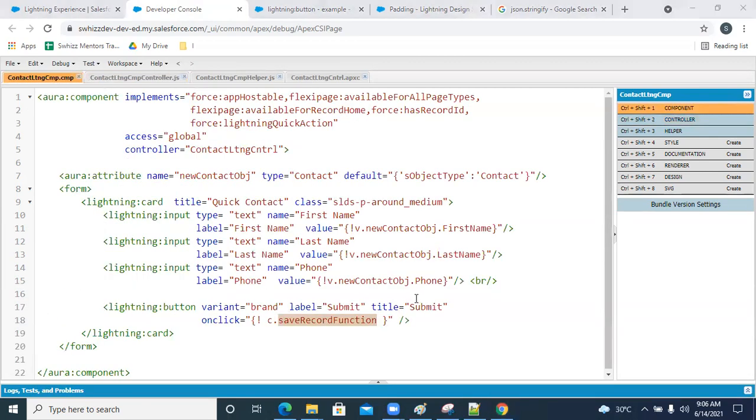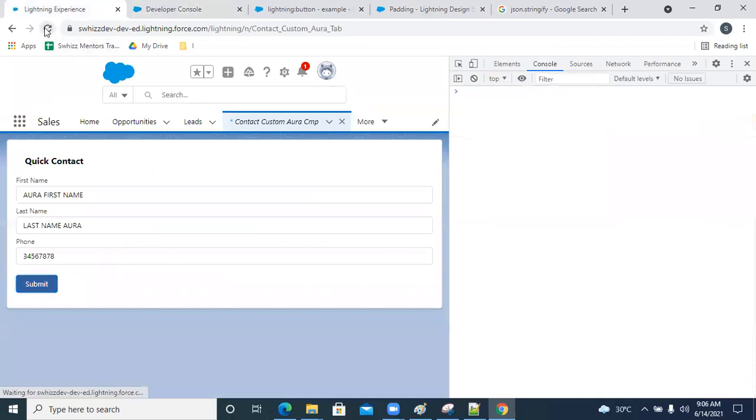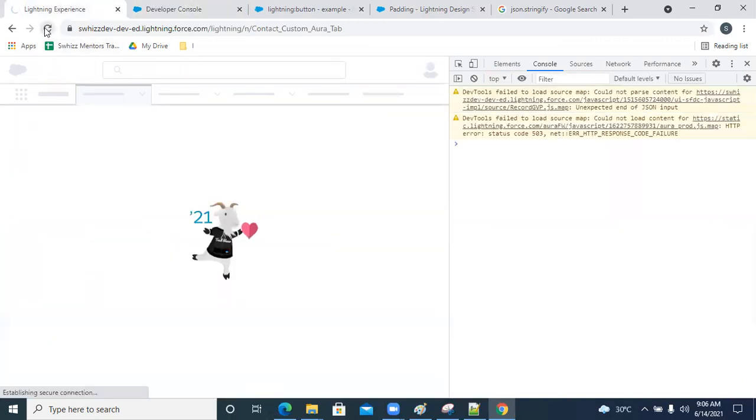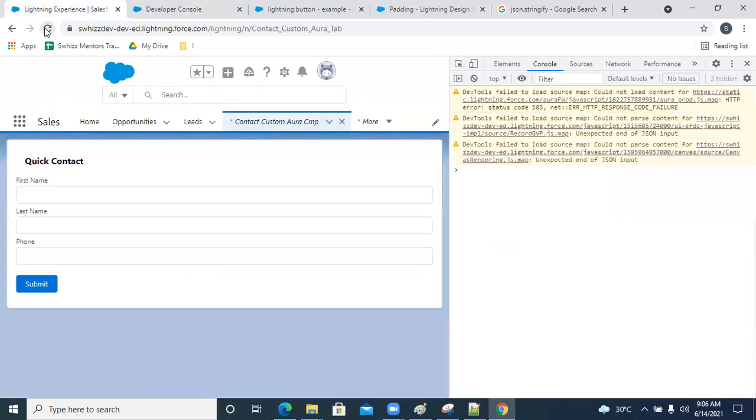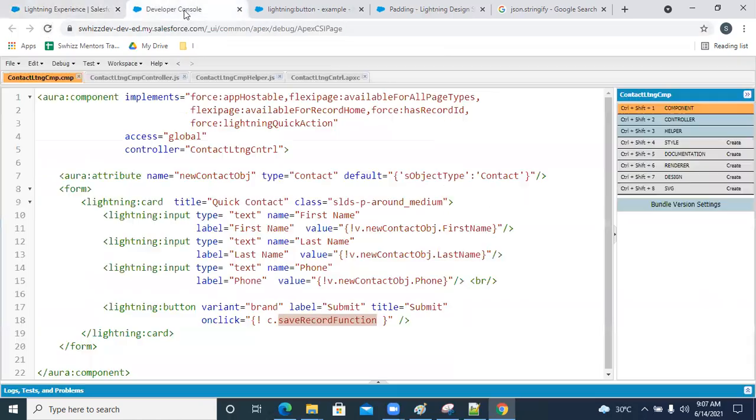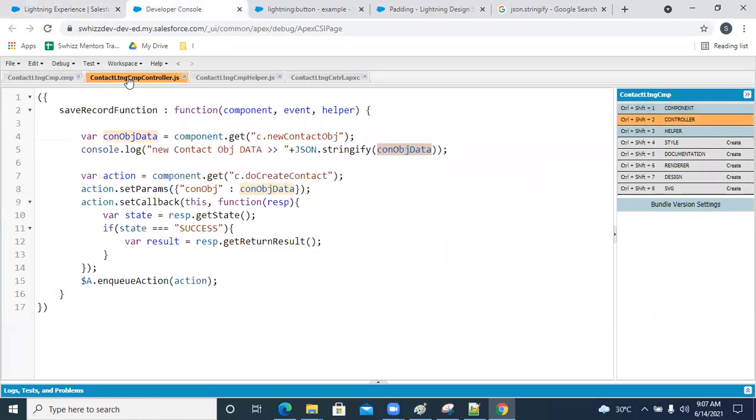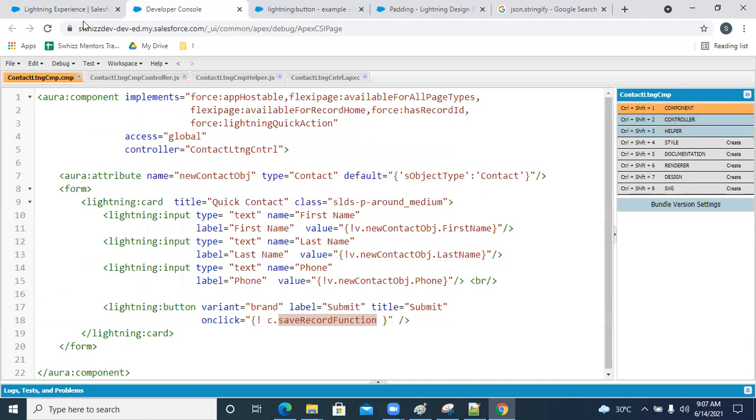So might be it is not refreshed. Let me refresh multiple times. All spellings and capitals are correct. Everything is correct. Okay, fine.